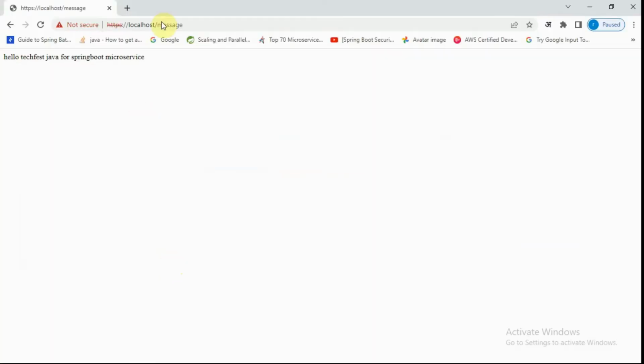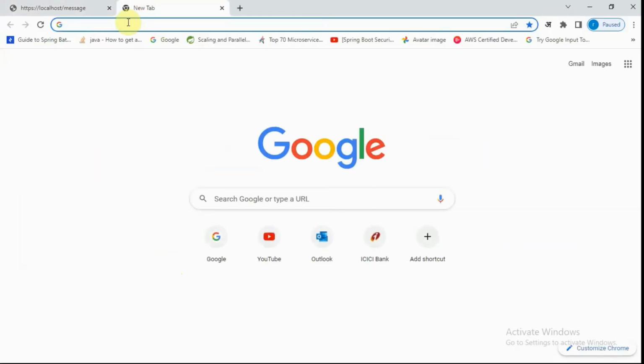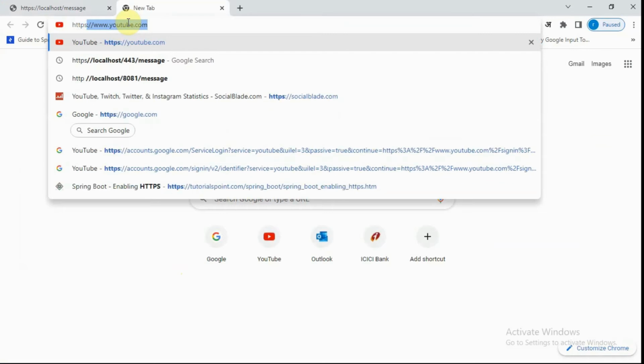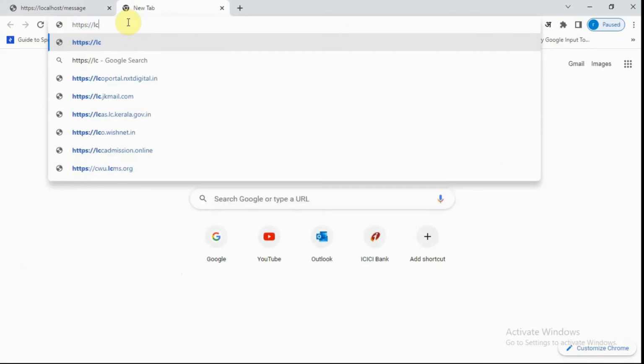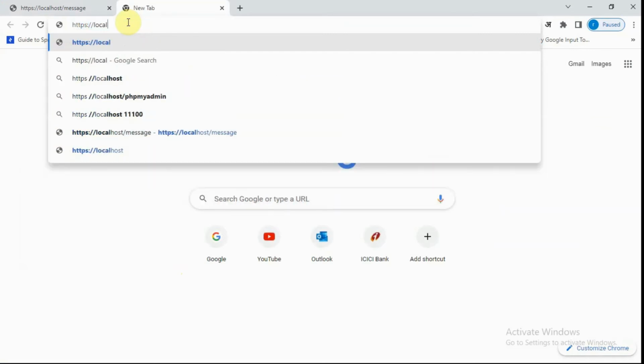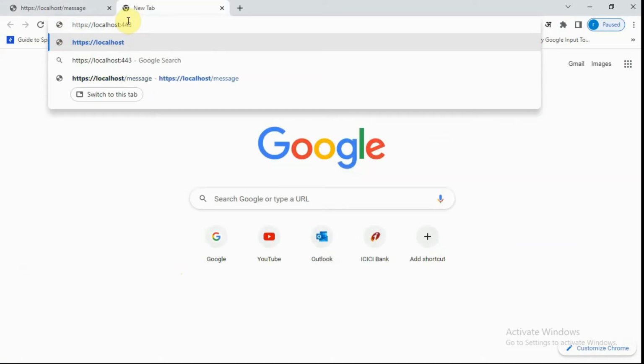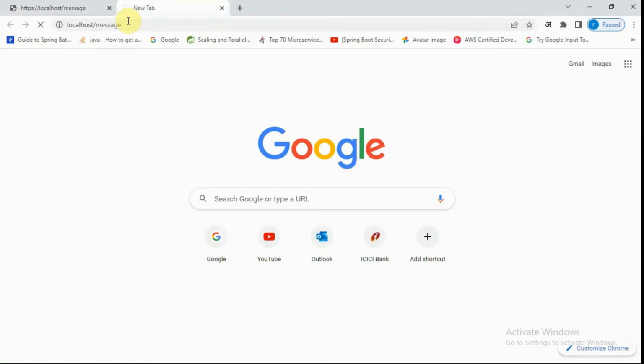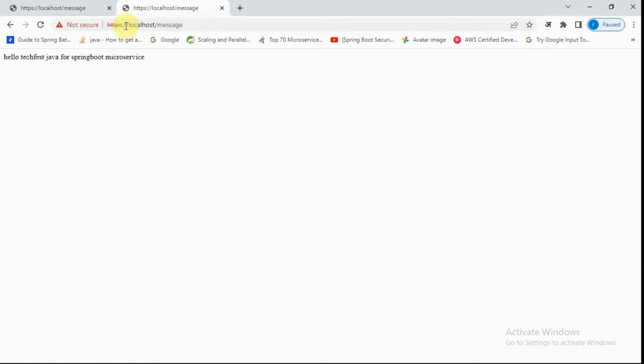So let's try https://localhost:443/message. Now you can see that it is not asking for making a change to go for not secure.